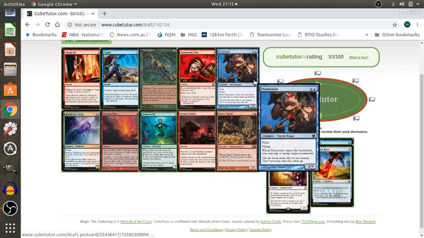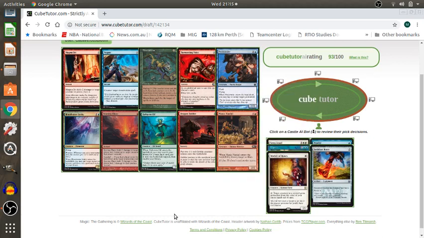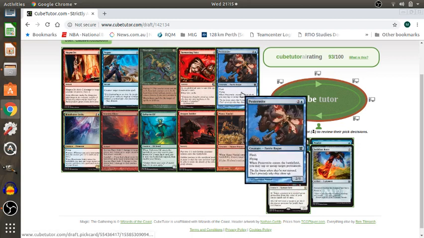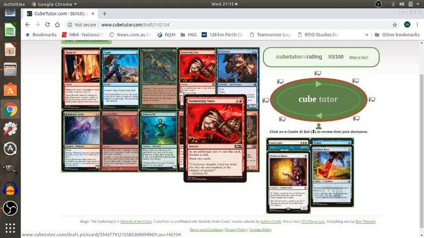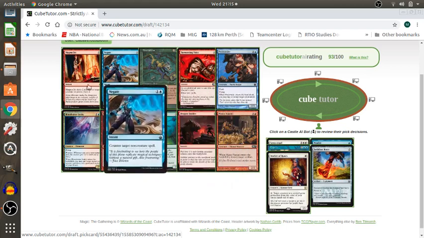Okay, so next booster, that is a lot of red that's been left behind. We are pretty much married to blue and white now, but you know, if we see a lot of good options starting to open up in another colour, that won't stop us. Pestamite's not bad, Negate's not bad.